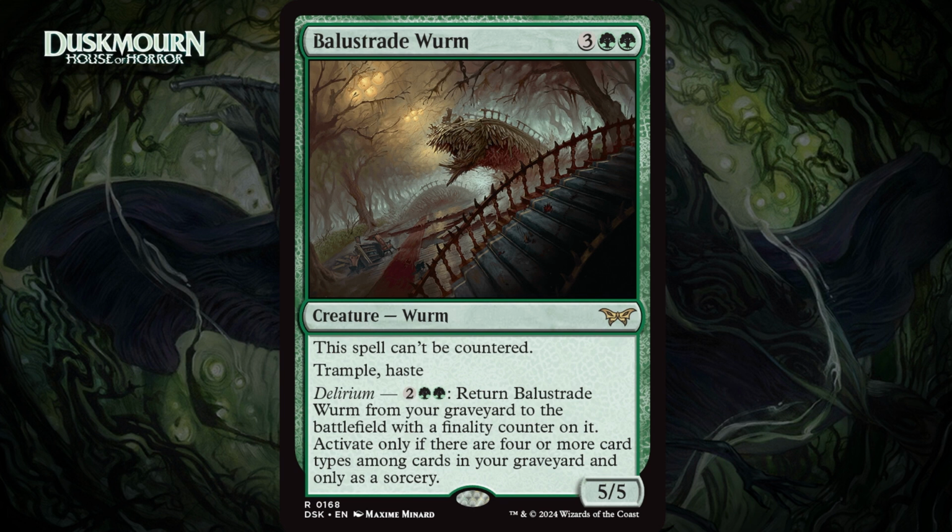A 5-mana 5/5 with trample and haste is a very real beating that can win the game quickly in many situations. It's probably about a B, and this can come back from the graveyard once, and that's definitely a 2-for-1, and I think bringing it back in the later game is going to be easy, and it's certainly still going to be relevant. I'm giving this an A-.